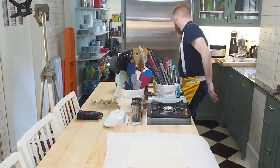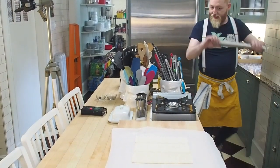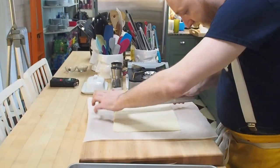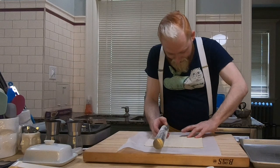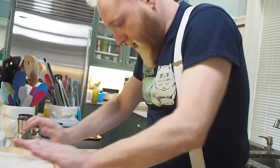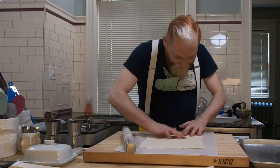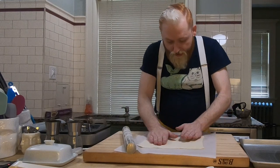I also have my rolling pin in the freezer. Keep it cold, I have a metal one. That is the thing you want to make sure you're doing when you're using puff pastry, is just making sure everything is staying very, very cold. All right, so we've got this flattened to about an eighth of an inch.